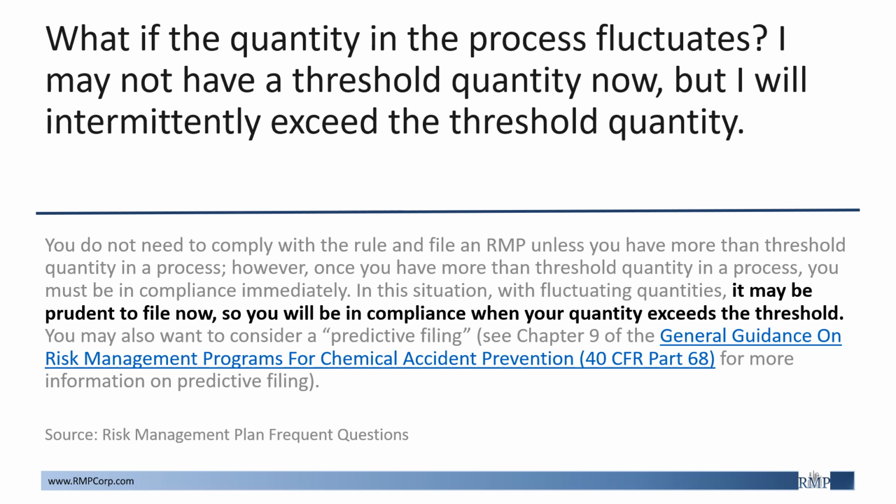In this case, predictive filing can be very helpful as it means you will not be required to update and resubmit your RMP every time you receive a new regulated substance, if that substance was included in the latest RMP submission, and so long as the quantity does not change to the point where offsite consequence analysis would need revision. However, if you intermittently exceed threshold quantity and you do not file an RMP, if at any time an inspector visits the site and finds that the threshold quantity has been exceeded and you do not have an RMP, you immediately get in trouble. Therefore, the best practice is to still file an RMP if you have potential to intermittently exceed threshold quantity.